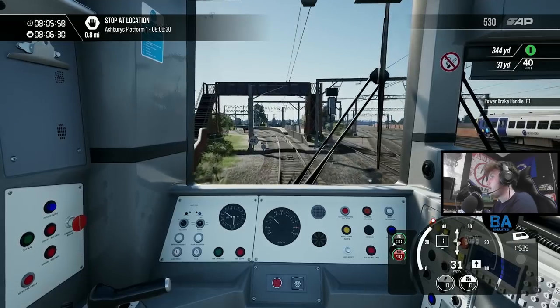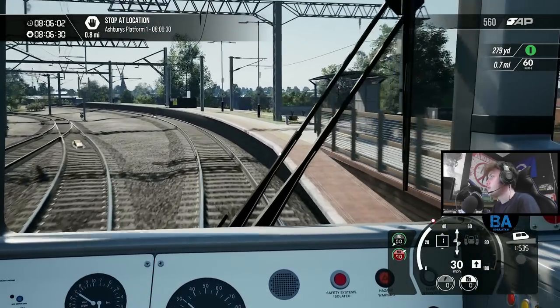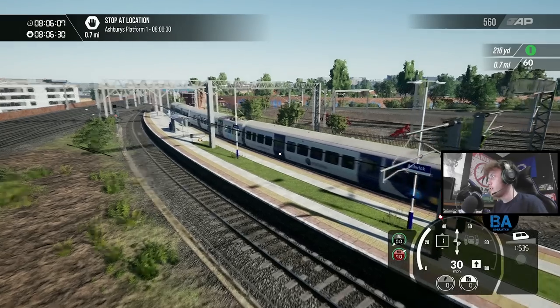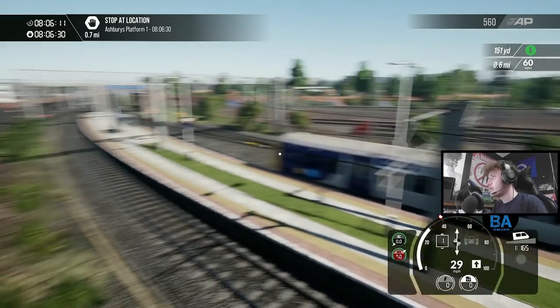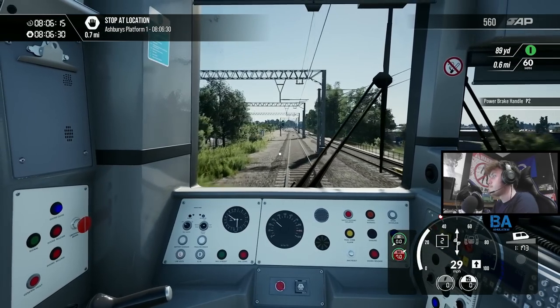Are we not stopping here? Maybe we're not an all stop service. What's this station? Very tiny station. Would we even fit in at that station? Ardwick. Oh, we're not stopping there. We're going straight the way through. Poor Ardwick not being served by us.